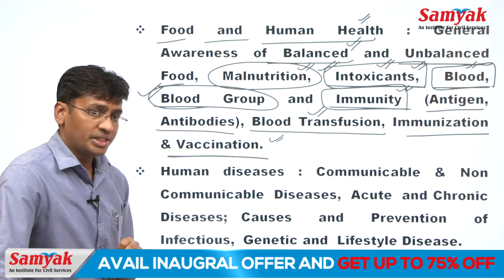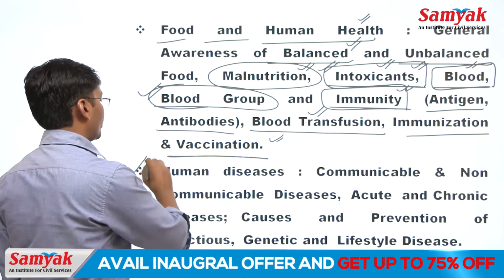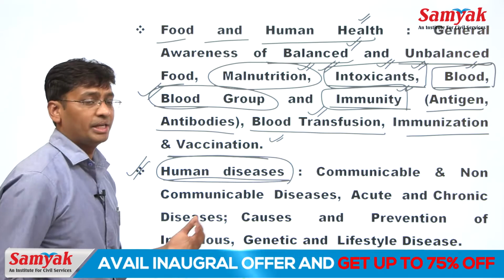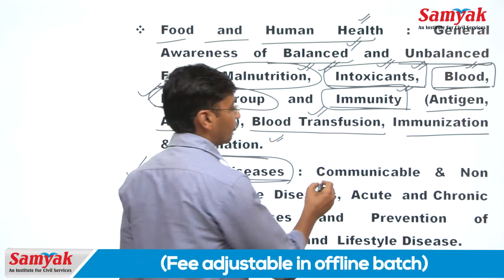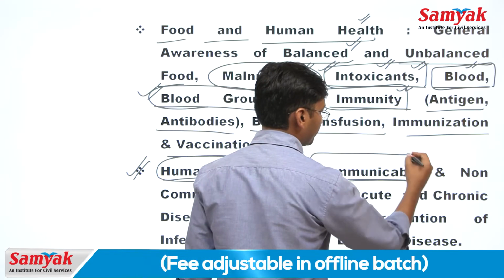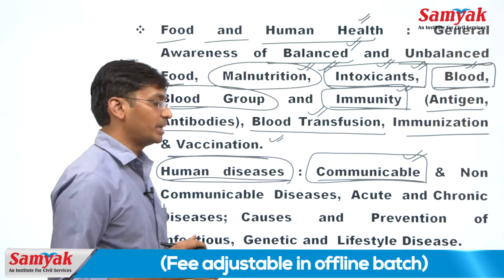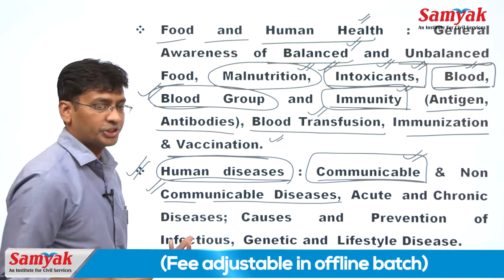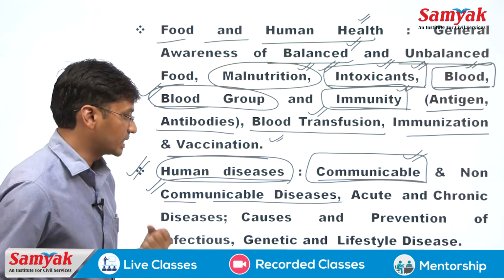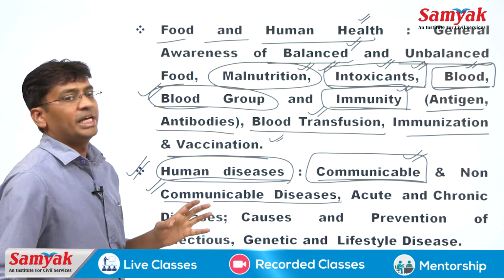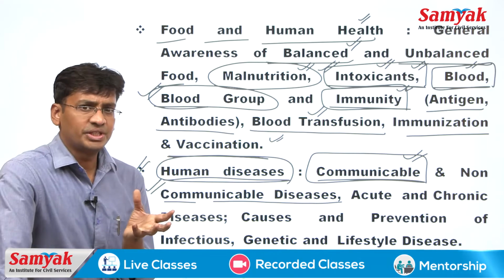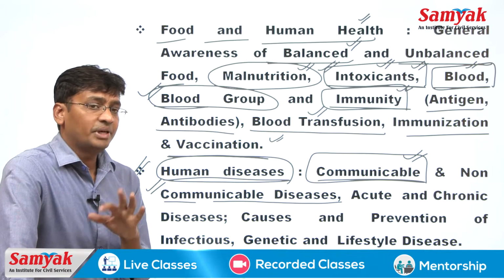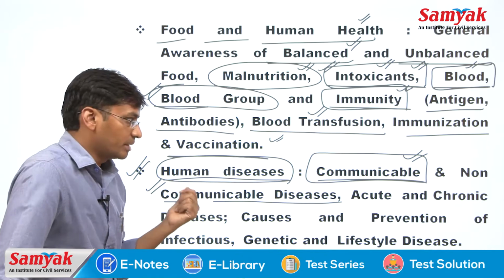The next is the human diseases. So, what are the different human diseases, means basically the communicable and the non communicable diseases. You must know what are the basic communicable diseases and what are the non communicable diseases. Okay. Such a question has been asked in RAS 2000 mains examination, where they gave 5 or 6 disease names, and asked you to differentiate between the communicable and the non-communicable diseases.